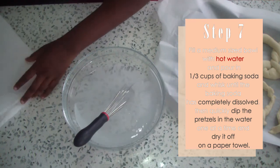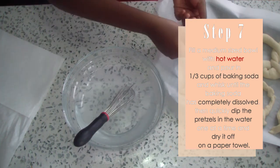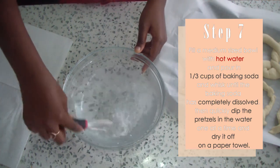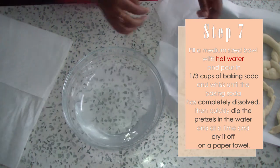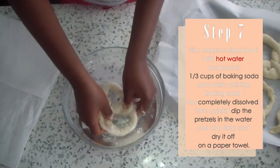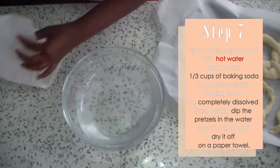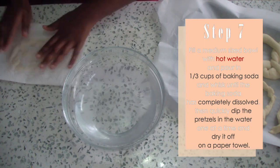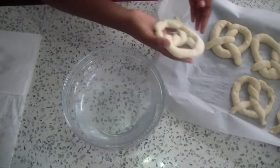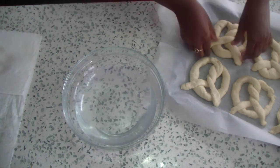So over here, I've set up some paper towel. So once I dip it, I just dry it and put it back on the tray. The baking soda has dissolved. So I'm going to take a pretzel. You want to dip it in really fast, like that. You don't need to let it soak in the water too long. Then pat it dry, and then put it back on the tray. So I'm going to repeat that for all the pretzels.